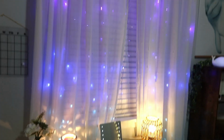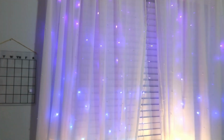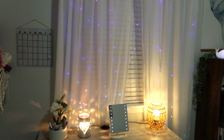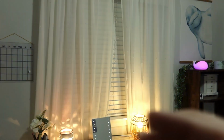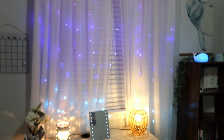And then, you guys, her curtains, we had there before, but we kept them because they have these pearls on them, and that just felt very beachy to me. Pearls in the ocean, you know? And then the lights that we got are a blue and purple, and I just thought those were perfect with the theme. I'm actually debating getting another set just so we can scrunch it a little bit more and have a little bit more light come through, but I think it's really, really cute.